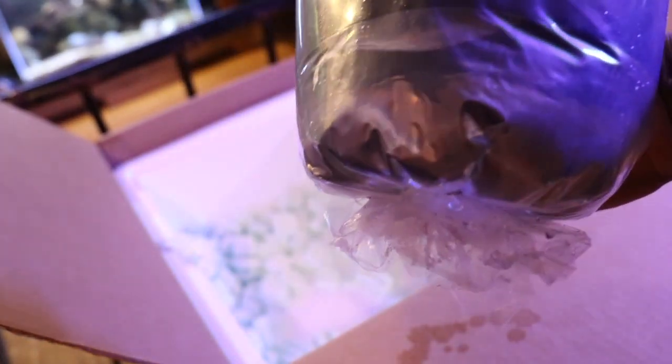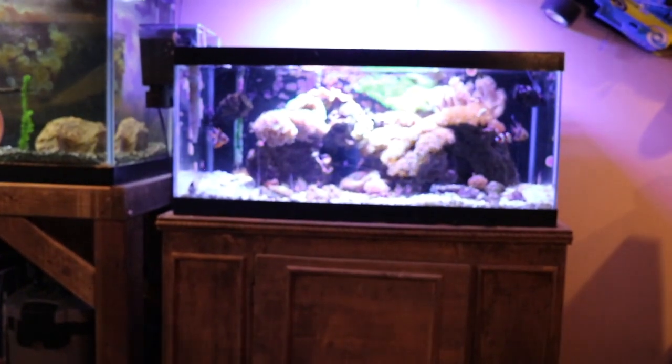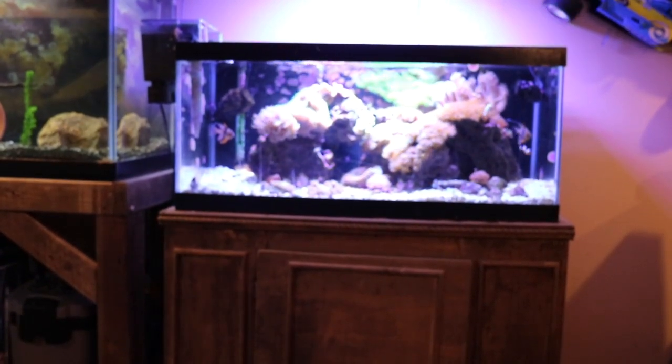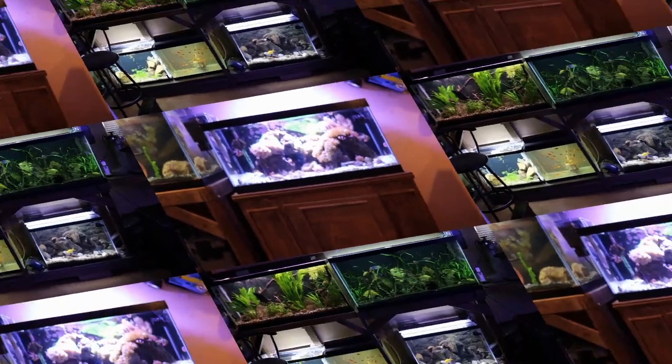Maybe it's about 70 or 72 degrees, which is pretty cold. So I'm gonna get him in this tank and let him temperature acclimate. But yeah, this is another addition to my 40-gallon reef aquarium. I kept the angelfish before, the same type, but when my heater malfunctioned, it killed all the corals. When the corals were dying, they released toxin into the water, and that killed my last angelfish. So I'm gonna get these fish in the bags and let them temperature acclimate. Then from there, see how they adjust.